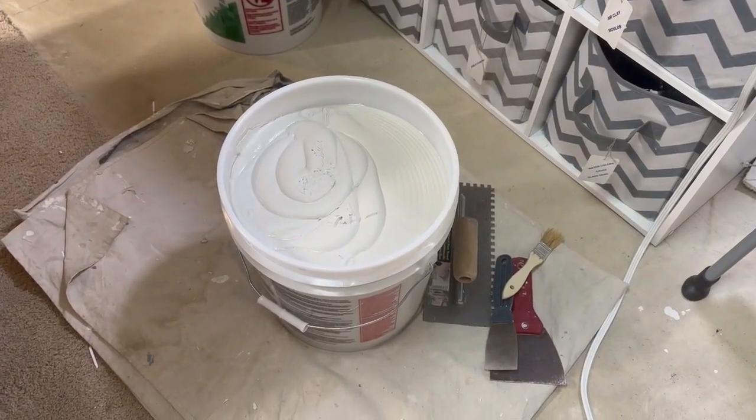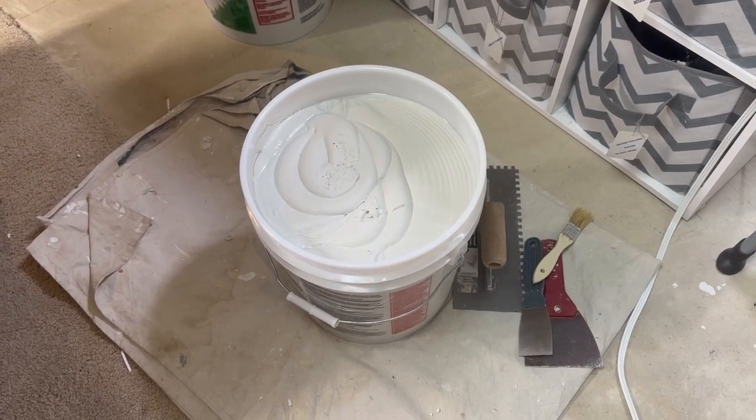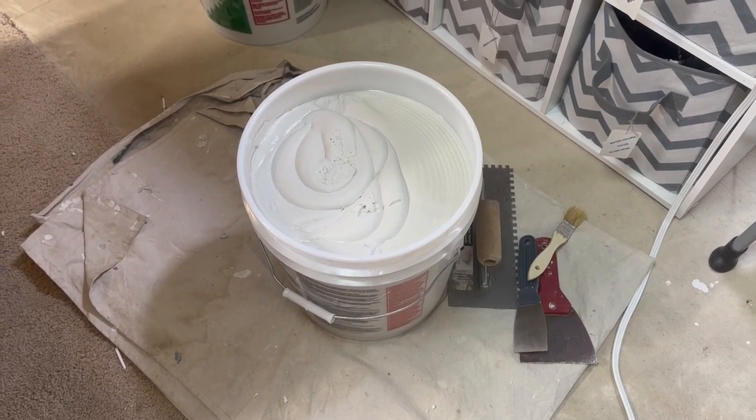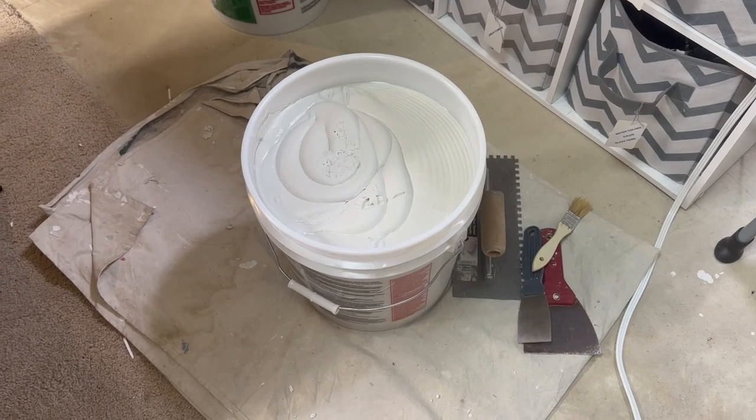So this is the joint compound that I'm using. I'm going to go ahead and mix this up. I have one of those drill mixers somewhere, but I have no idea where it's at, so I'm just using a big stick. But I'm going to mix this up and get going.